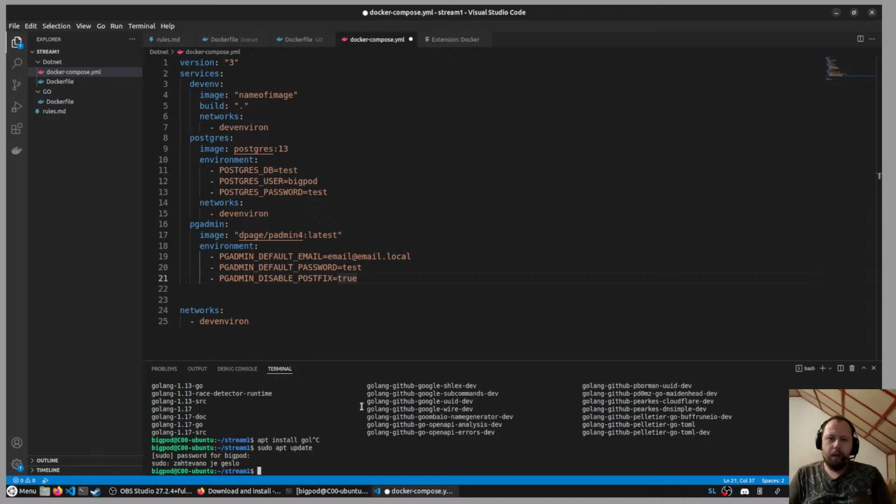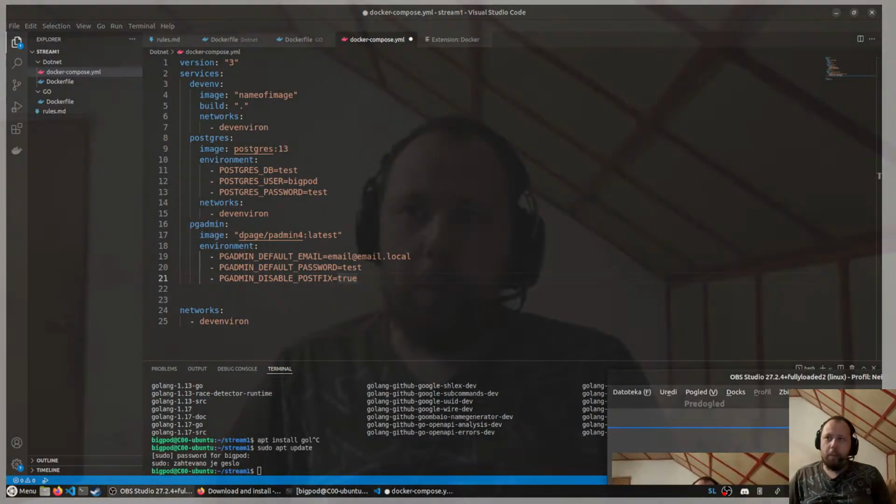Okay, curl. Let me just copy this stuff. Time for my ugly mug again. Maybe I should SSH into this machine. Not Docker Desktop, Docker Engine, Ubuntu.